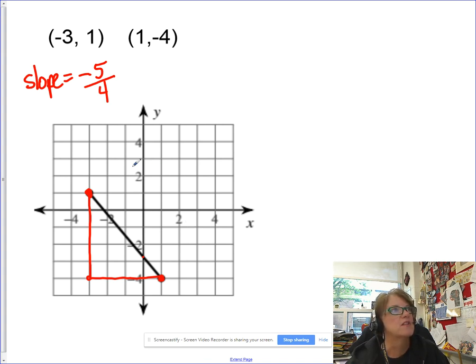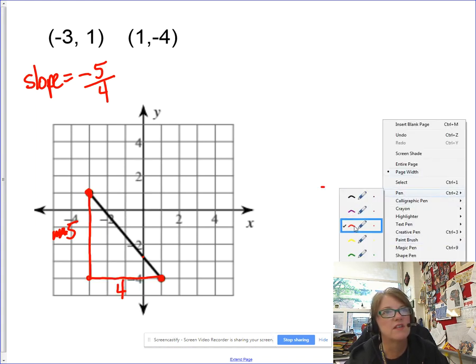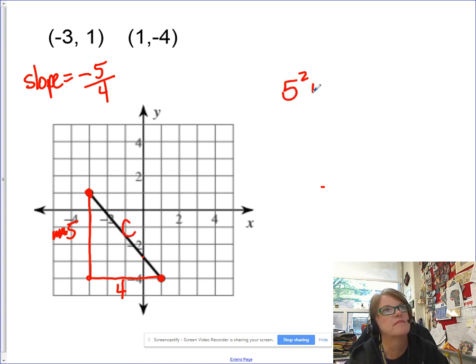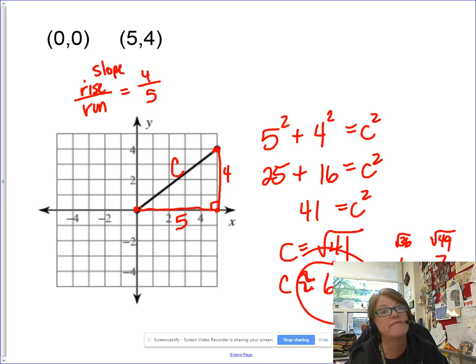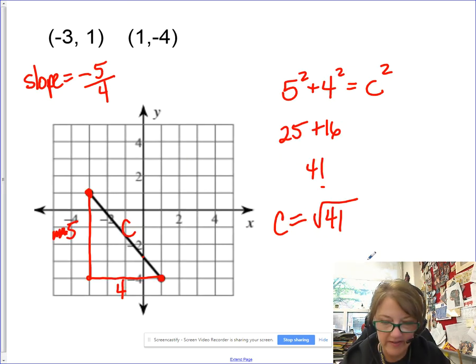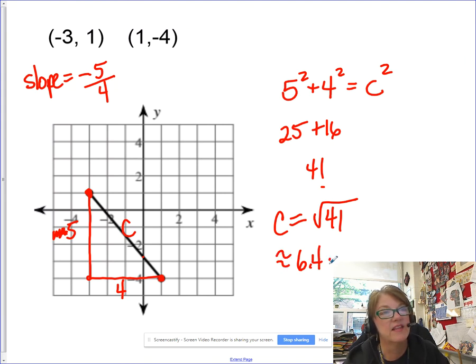Well, alrighty, however today our objective is finding the distance between these two points. Since this is negative 5 and this is 4, when I figured out my slope, when I'm dealing with a triangle, I'm just counting units and I'm talking about a distance or a length so I'm not going to worry about that negative sign. I simply want to take and find the length of each side and then we'll use Pythagorean theorem. Oh my gosh, do I have another example that's just like the first one? 25 and 16, which is 41, so c is the square root of 41. Did I have that on the first one or was that one of 47? Oh, that was 41. Great, good planning there, get the same stinking answer. All right, so what we find out on this one, the square root of 41 is about 6.4 again. I can't say that that will happen very often on your worksheet.